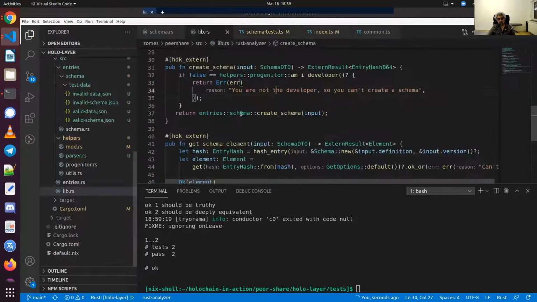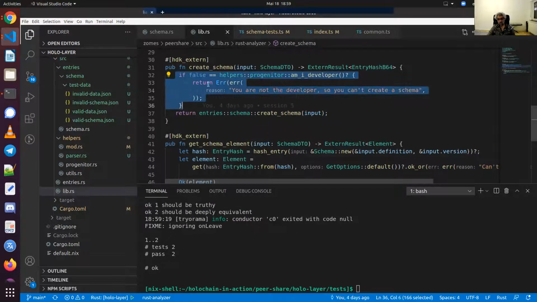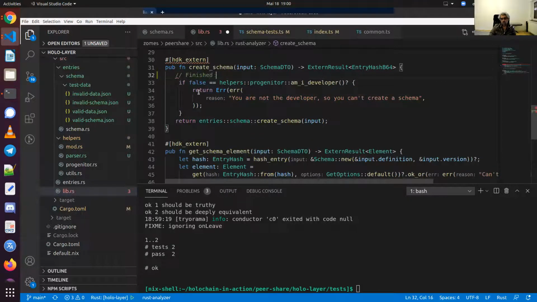As you see, the validation that I implemented is here inside the zome function. But in reality, the developer, or any agent, can easily cheat this one and just bypass this logic. So this validation rule that you see is not a finished job. We are in peer-to-peer. Let me come here and tell you an important point. It is for the future. Yeah, we are in the peer-to-peer distributed world. So the same validation is supposed to be run everywhere.